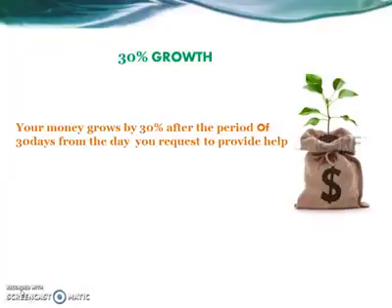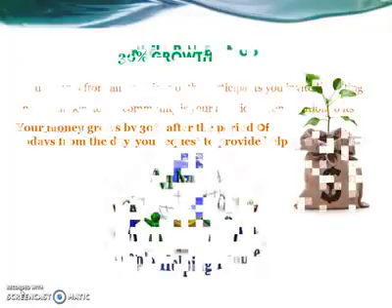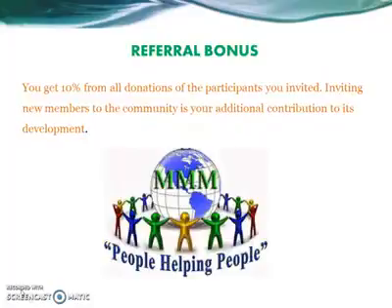Now, another thing you stand to gain in MMM Nigeria is your growth. Your money grows by 30% after the period of 30 days from the day you request to provide help. Now, another thing you can gain from MMM is a referral bonus. You get 10% from all the donations of the participants you invited.